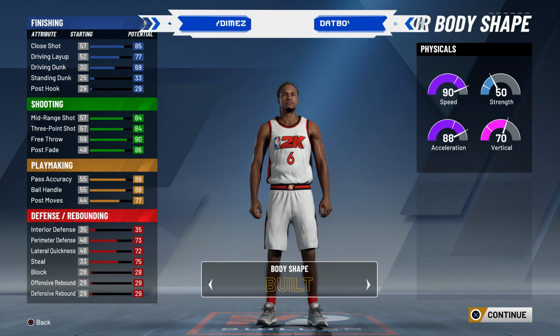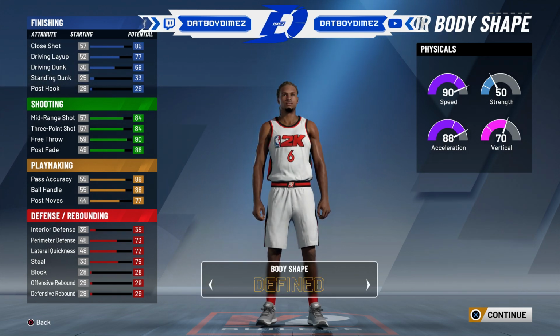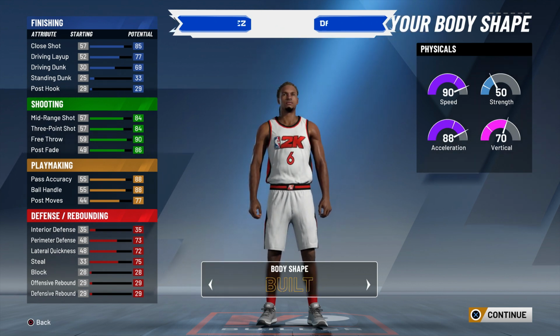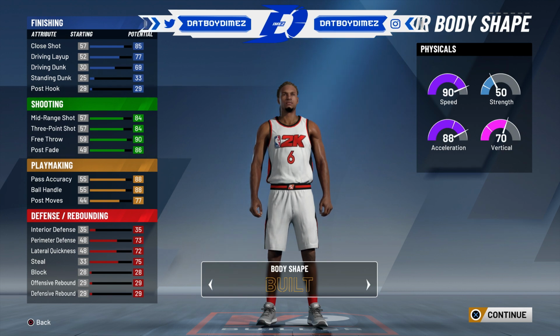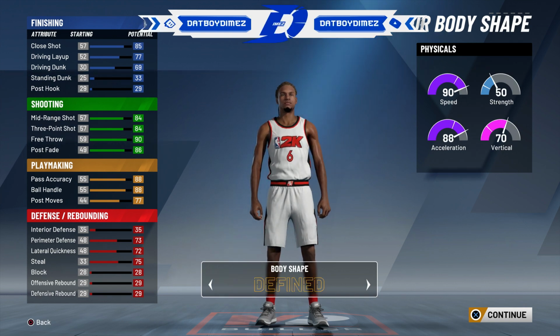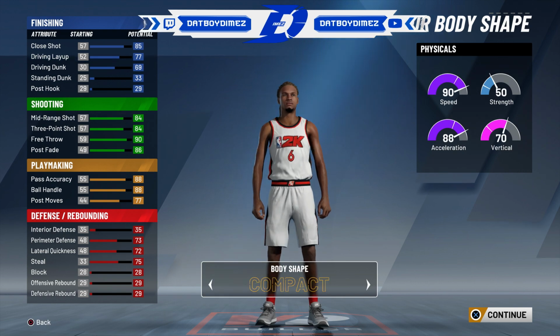So now we're gonna move on. I chose, what did I choose? I chose Build. Yeah, big body, man. Y'all know the vibes. Big body, everything. But this is really big body. I ain't want to do the burly. I think I went with Build though. I think I really did.